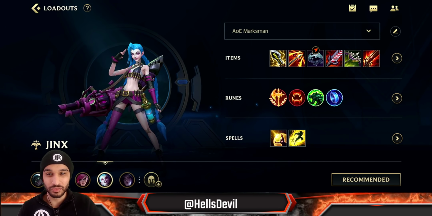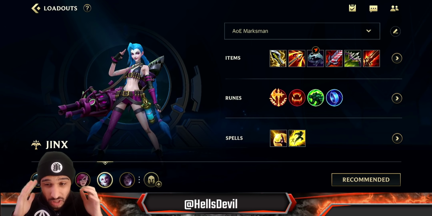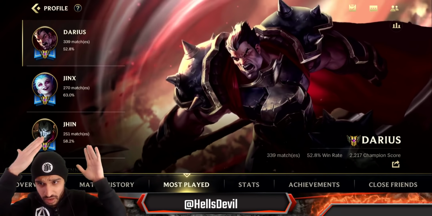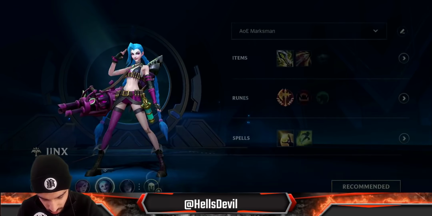Welcome to another Wild Rift video, and in today's video I'll be playing what might be one of the most underrated ADCs in the game right now, which is Jinx. I love Jinx, and I currently have a 63% win rate on Jinx, which is pretty good. Wait, let me show you this real quick.